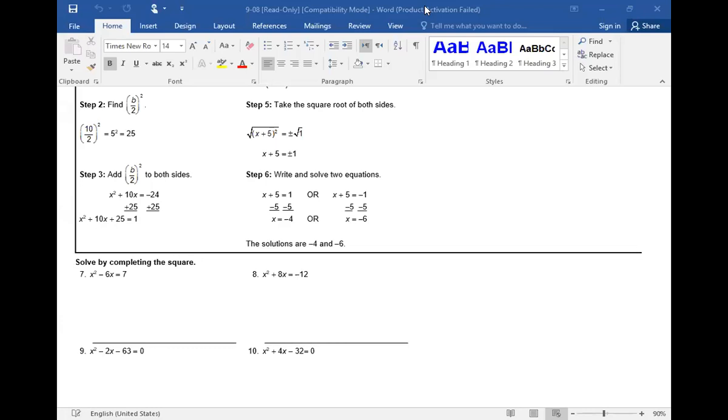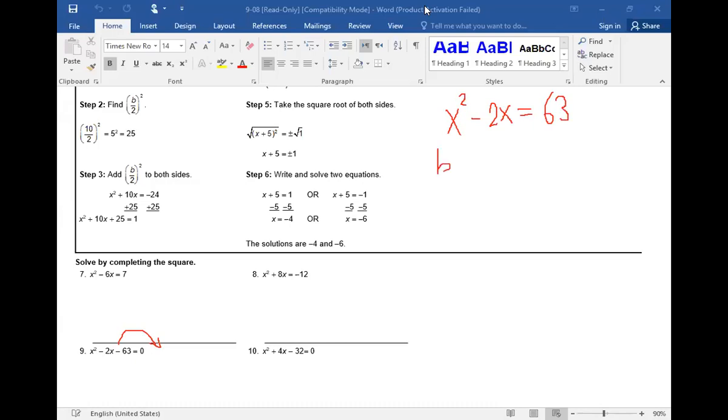Okay, for this question number 9, how can we solve this question? x to the power of 2 minus 2x minus 63 equals 0. How can we solve this question? The question already has the b over 2 all to the power of 2. Very good, but we don't need this. Before we make b over 2 all to the power of 2, Johanna, we have to rearrange the equation. So we will transfer this one to the opposite side. It will be x to the power of 2 minus 2x equals positive 63, because we already transferred.